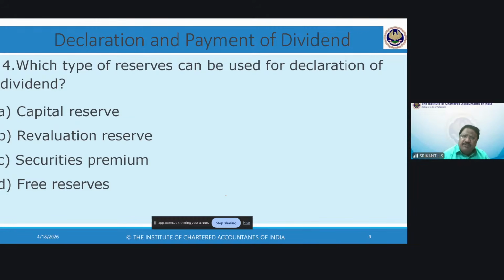Accounting treatment is very, very clear. Unfortunately, most people, including members of our institute, forget. They think revaluation reserve is genuine. They confuse. They think, Mr. Srikanth, the value of that building is so much today. Agreed. But have you sold it? No. You're only keeping it in the balance sheet, that's only for show. It is not real profit. It's only a notional gain you're showing. So how can you use that notional gain to declare a dividend?